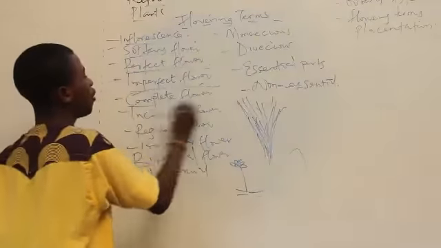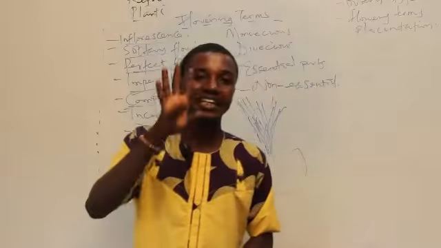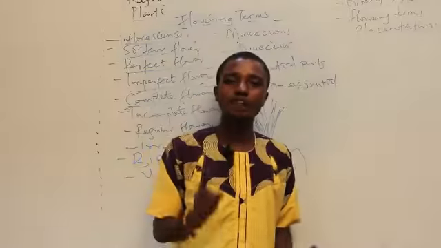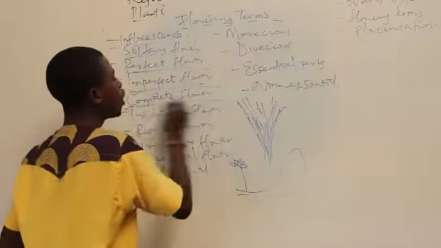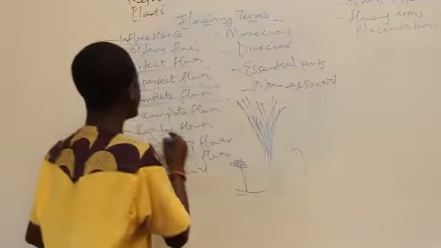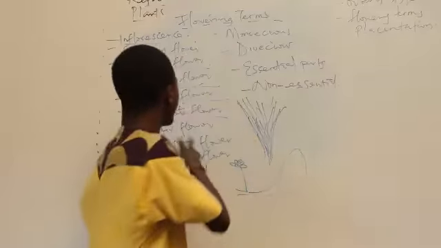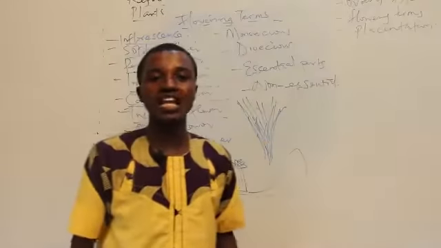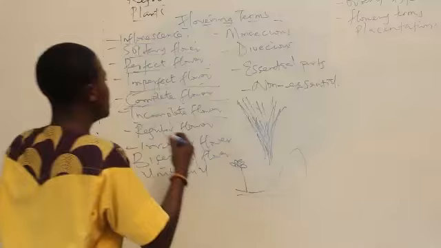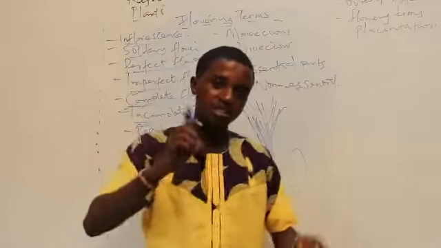Don't forget. And now we'll look at complete flower. What is a complete flower? Before now, I've established the fact that we have 4 floral parts: calyx, corolla, androecium, and gynoecium. A flower having these 4 parts is said to be complete. A flower in which 1, 2, or 3 parts are missing is called an incomplete flower. A flower that does not have all 4 floral parts is called incomplete. They might have just 3, they might have 2. In any flower where 1 or more floral parts are missing, it is said to be an incomplete flower. Now they are missing naturally, not that you go there and pluck it away, naturally.